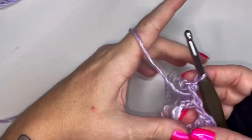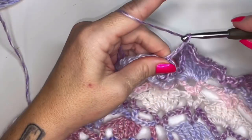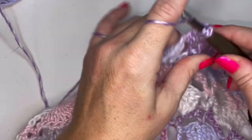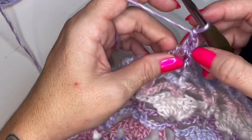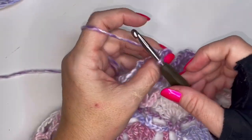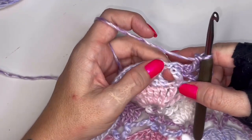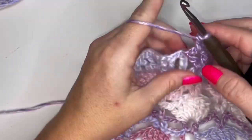We are going to flip our work back around, and now we're going to chain up 4. Go ahead and double crochet into that same V-stitch. It may get a little bit wonky, but we'll straighten it out when we close up this round, okay? Now that you have that, you are going to be chaining 3 and putting a single crochet in each of these chain spaces. So you're going to chain 3 and put a single crochet 8 times.